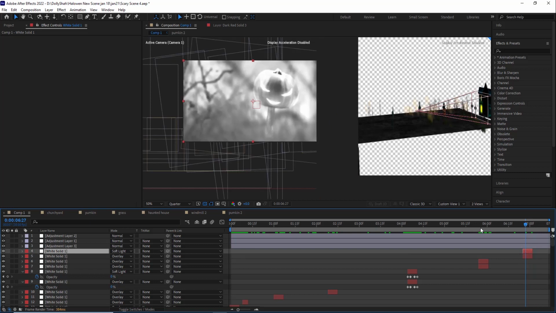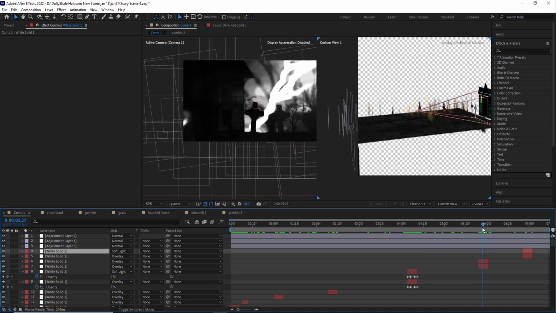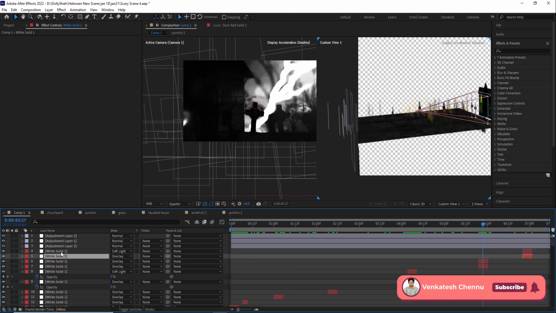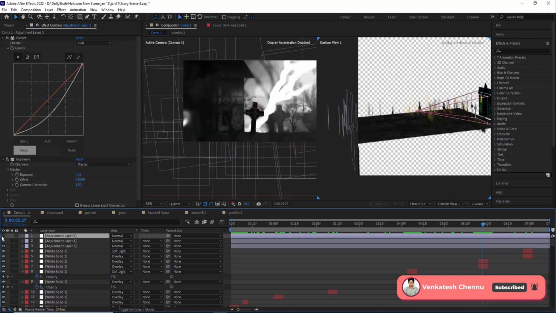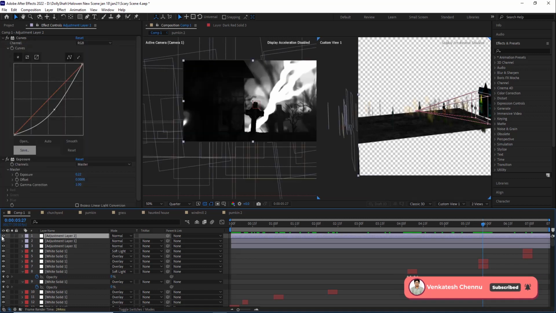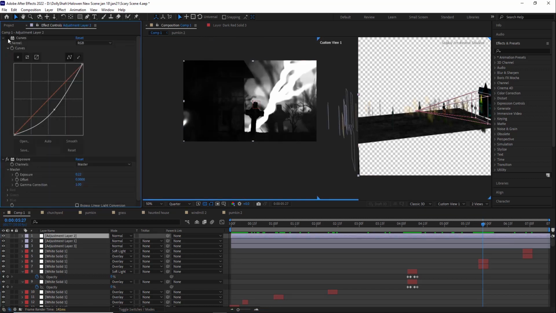Okay, and one more thing I want to discuss: here you can see it's very, very dark. How I made that: here I gave some color corrections.